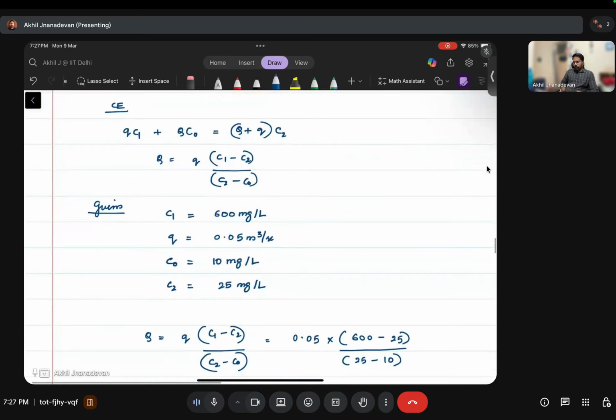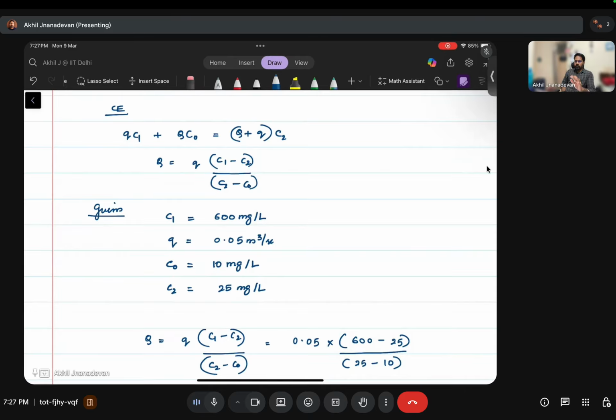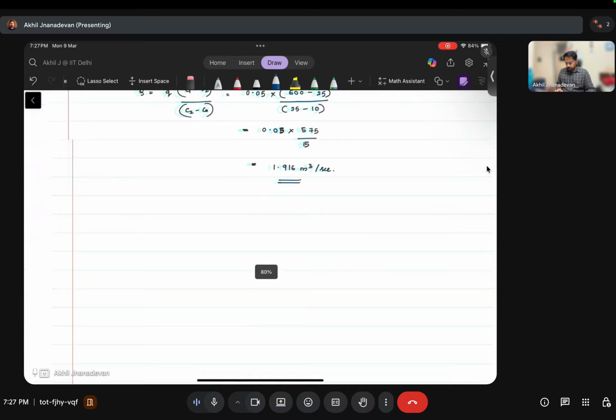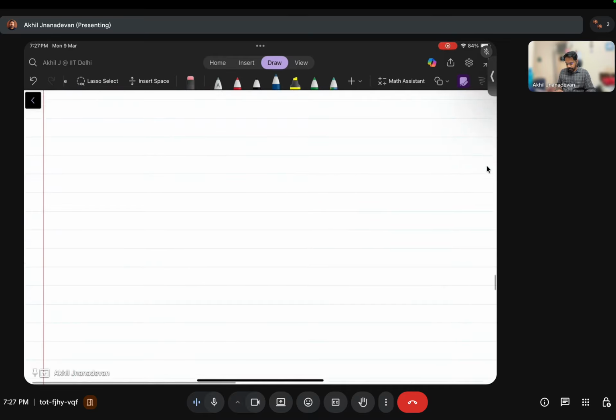Only thing, you don't have to memorize the formula, just write the continuity equation. So you know the injection is at a rate of small q with concentration C1, and the flow is happening at capital Q, and the concentration already there is C naught. That will be equal to, after the mixing downstream, the total flow rate of Q plus small q multiplied by the final concentration C2. If we equate that, we get the equation for capital Q, right? So the flow rate is 1.96 meter cube per second. We can move to the next question.